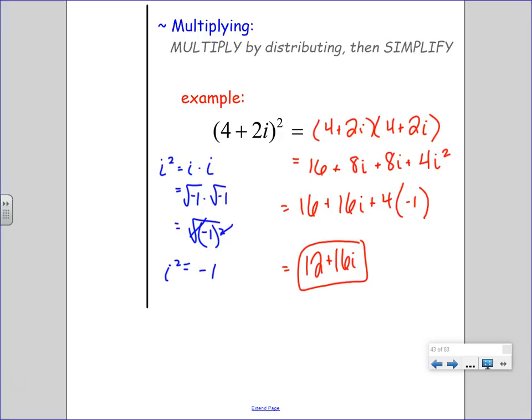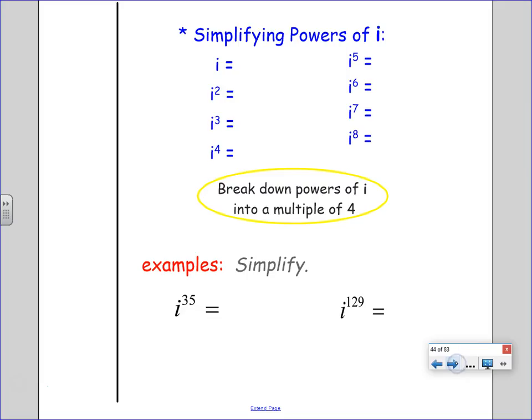Now, last year, did you have some sort of weird table of all the different powers of i that you just randomly memorized? But does this make sense? If you know who i is, you can break down any power of i into what it equals. Still, it might benefit us to quickly review the powers of i. I'd rather you understand it a bit more.